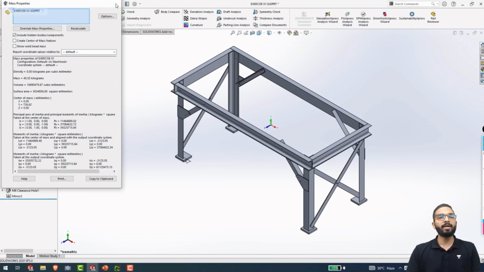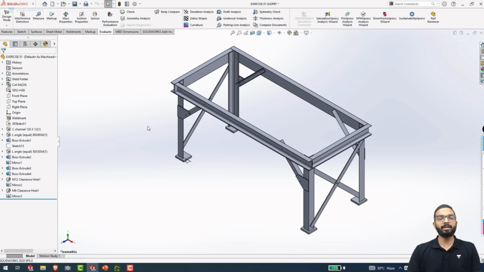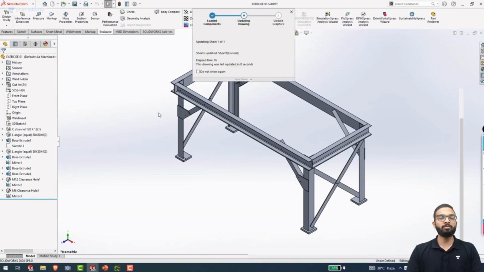Why did I do this? Because I had assigned the units of mass as kilogram in my document properties while I was creating the sheet template. So it will be reflected in kilograms there as well. It is good when I have to cross verify over here. Once I have done this, I will press Ctrl Q, rebuild the part, press Ctrl S, save it, and then again move back to my sheet over here.